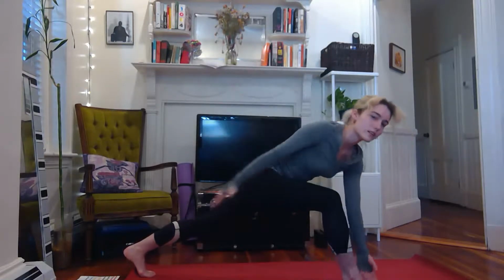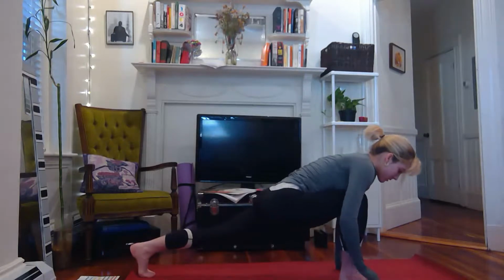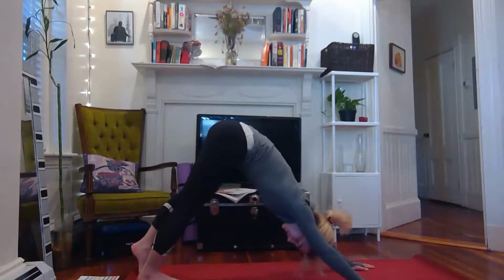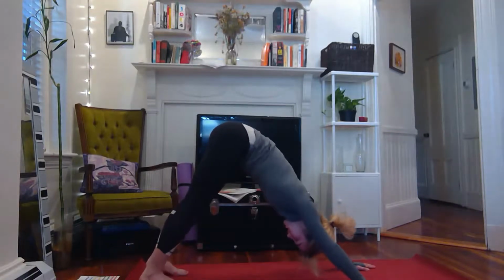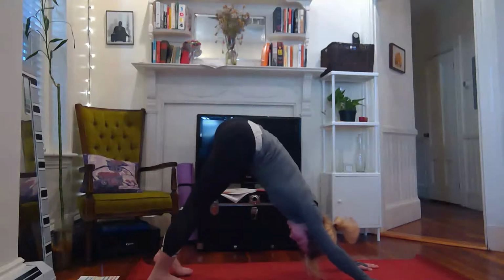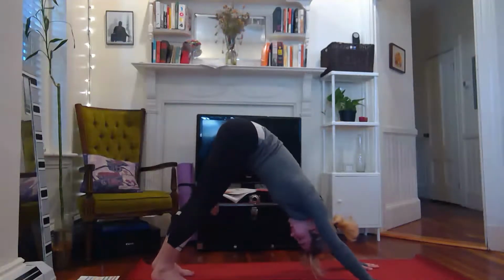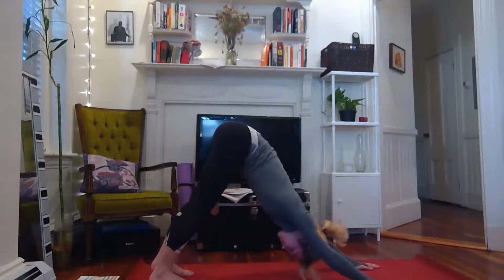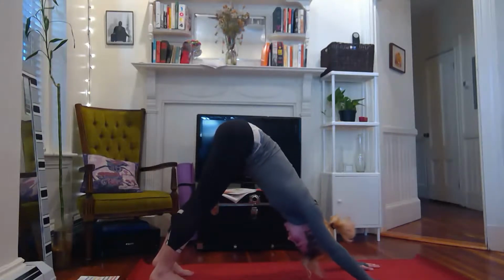Inhale, go ahead and release out of this pose. And go ahead and exhale back into downward facing dog. Take a moment to check in with your body for tension. At this point in the practice, see how the right side of your body might be feeling different than the left side of your body. And get ready because we're going to do the same thing on the left.